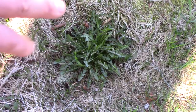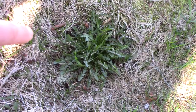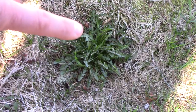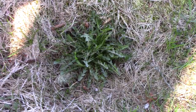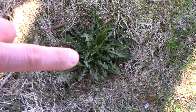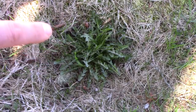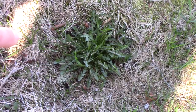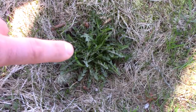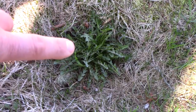The dandelion's telling you something, right? It's telling you it's time to plant your cold hardy plants because it's showing itself. There's no flower yet. The rule of thumb is once a flower comes out, you can plant your potatoes. I normally plant my potatoes around the middle of May. So it's the beginning of May. Let's see if any flower buds show up in a couple weeks, and give a sense of when it's time to plant potatoes.